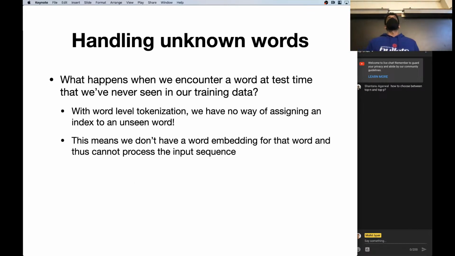So that's all fine. Maybe we have a tokenizer and we can split on words, but word tokenization has some flaws. One of the most important ones is that it's very unclear how to handle unknown words. So even if I have all of the internet as my training data, I'm still going to encounter unknown words, presumably at test time. What is a scenario in which this might occur?